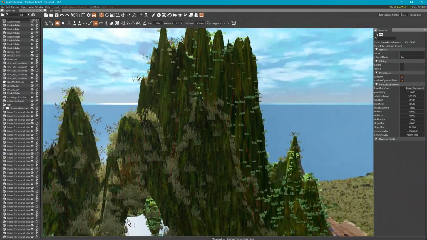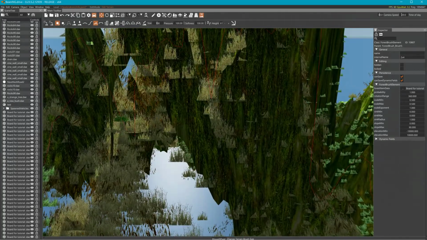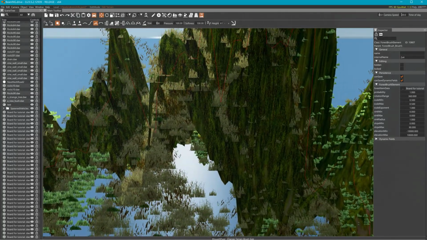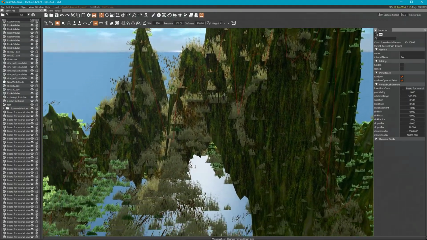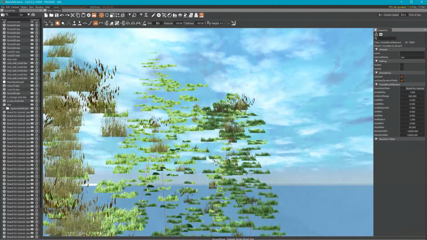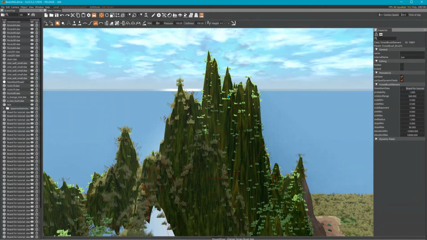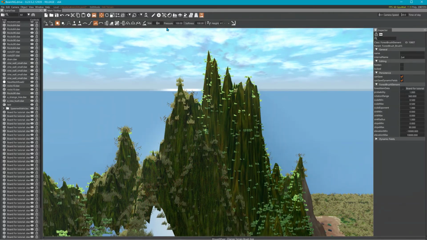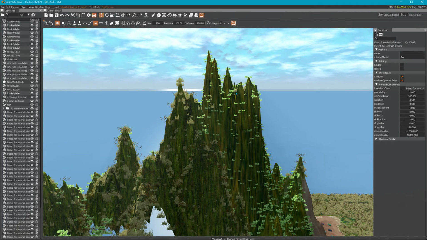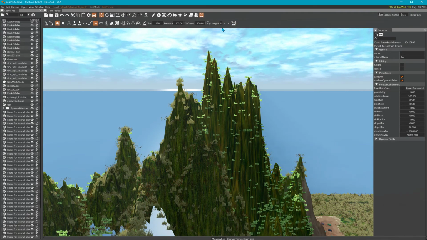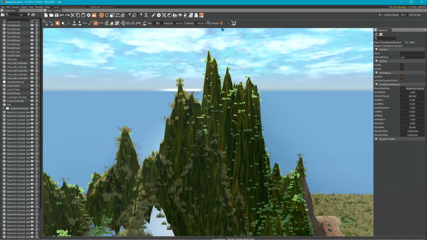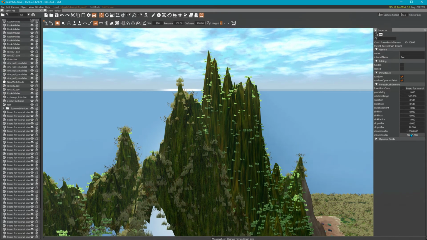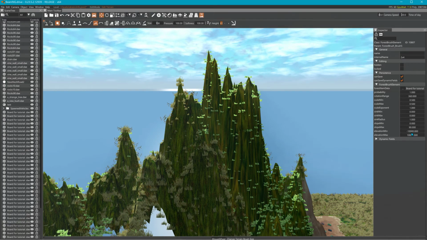I don't know off the top of my head. If you ever get this happen, you have to rebuild the collision or reload the game. That happens when you make real drastic changes to terrain. I don't know what this elevation is here. I can't see what that is, but that's what this elevation minimum and maximum is.